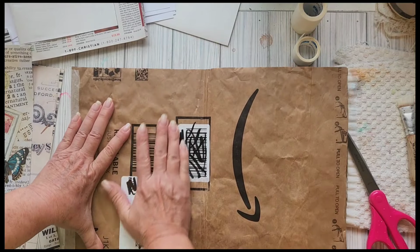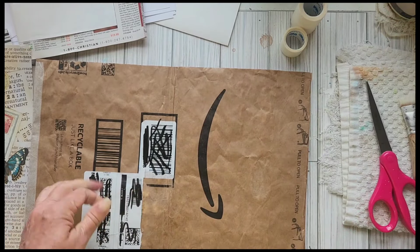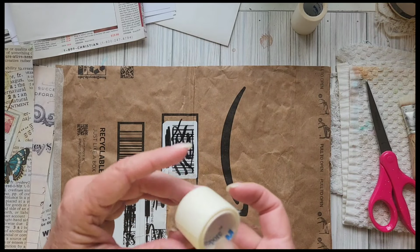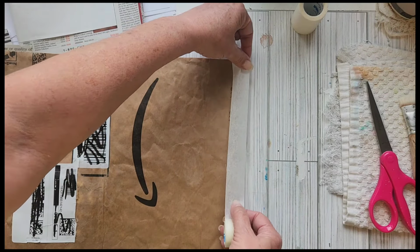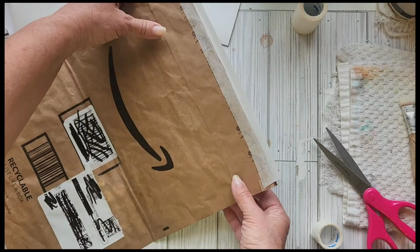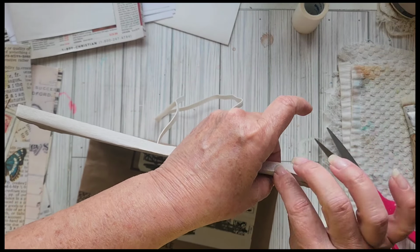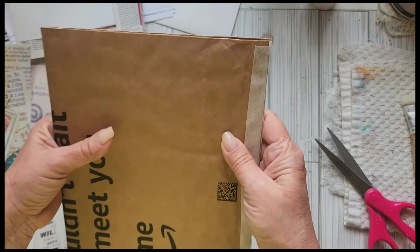All right. And I'll just mash it down a little bit, just so that it doesn't move so much on me. All right. Like I said, I'm just going to take some micropore tape, put it on the edge. Look at that, not even in shot. And just fold it over, like that. That way my edges are not so raggedy. And look, you can actually see it's not even. But that's okay.